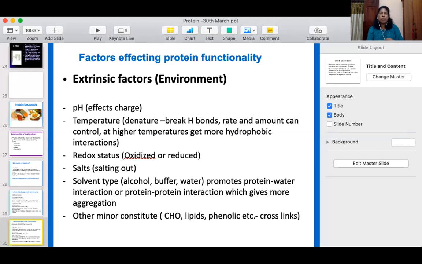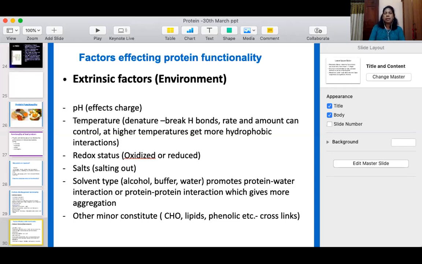For example, if you are increasing the temperature, denaturation happens, but hydrophobic interaction is increased. That is why they want to get together and remove the water away. That is why you can see the coagulation of the protein in the milk when you heat it. Even if you heat the meat, you can see the water is going away and the meat sticks to each other. Fish or any kind of protein, once you subject it to heat, you can see it's getting together.